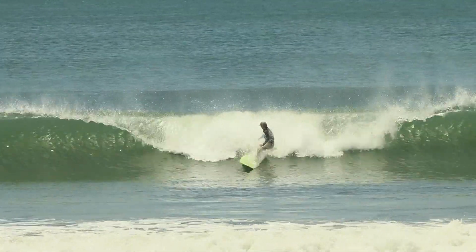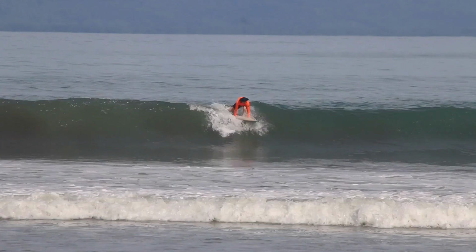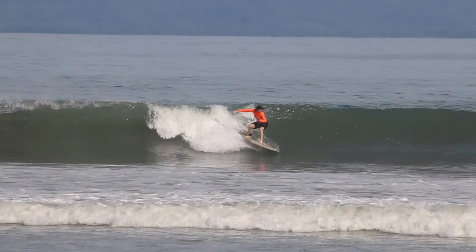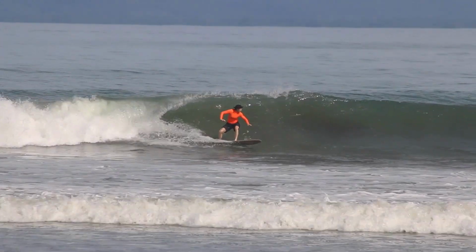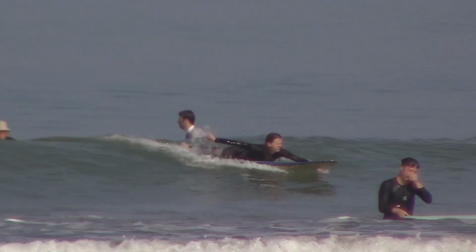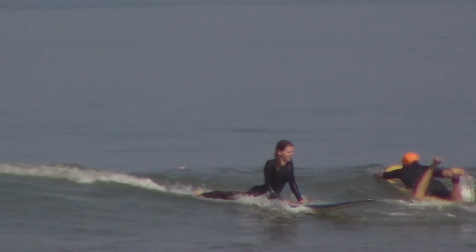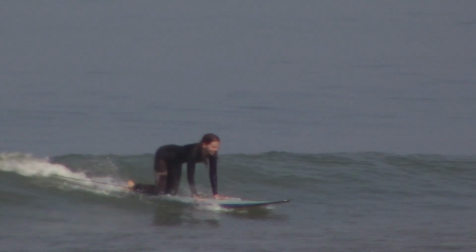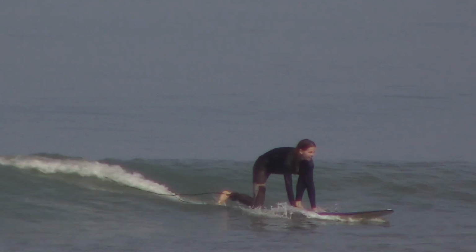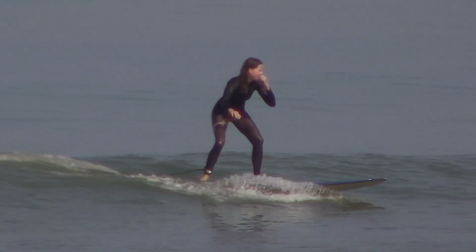If you're already on your feet and you want to avoid the nosedive, the same idea applies, except that instead of pushing back onto your knees, you're up and riding, so you just make sure to keep a lot of weight on that back foot. All right, one more time. Here's all the things. Nice strong paddle into the cobra, going at an angle down the line, up and riding, nosedive free. That's how you do it.